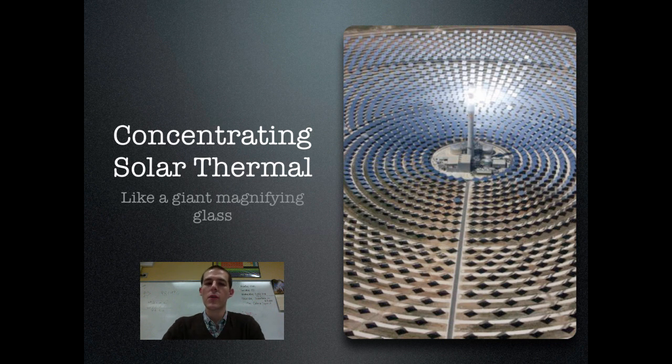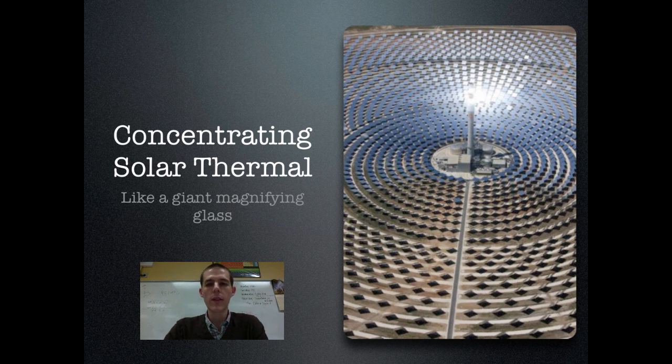And the last solar technology I want to talk about is a concentrating solar thermal plant. Now, if you look at this picture right here, first thing you see right off the bat is that they take up a lot of area, but basically they work like a magnifying glass. You've got this array of mirrors surrounding a central tower. So in the central tower right here, you've got water that flows up and down. And all of these mirrors throughout the day, they're focusing sunlight into one tiny little beam up on the top of this tower.